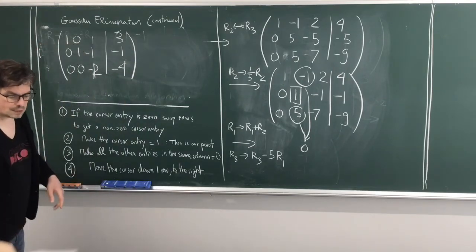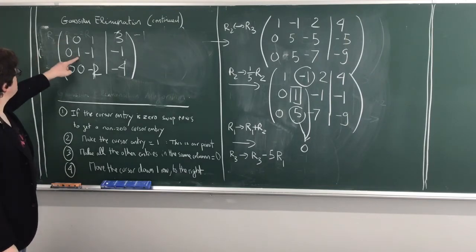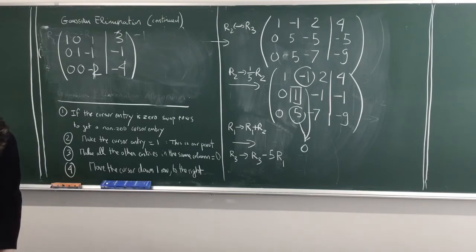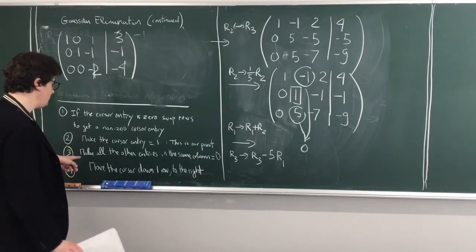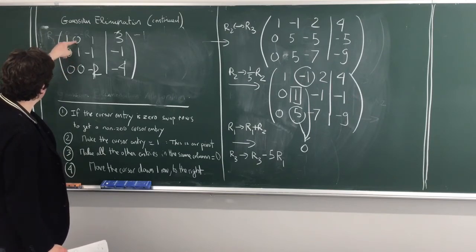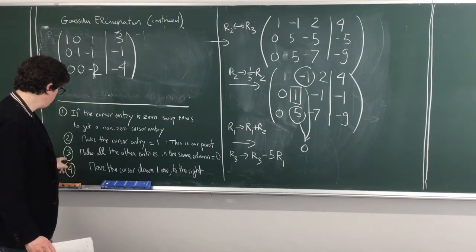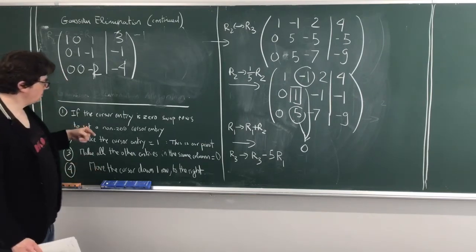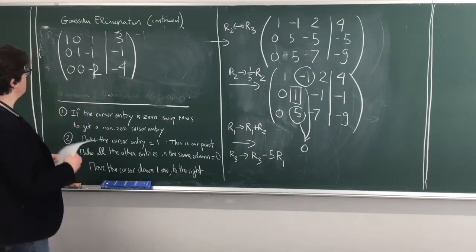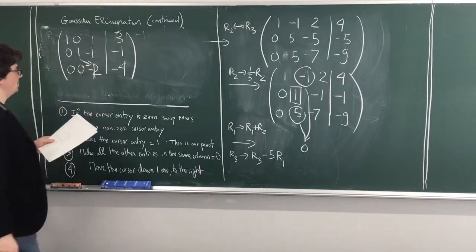Okay, so as you can see, this is a pivot, this is the next pivot, and now I need to take care, so I finished actually, in my second pivot there are no other entries that are non-zero. Then I move the cursor down one row and to the right again, so basically I move the cursor like this.